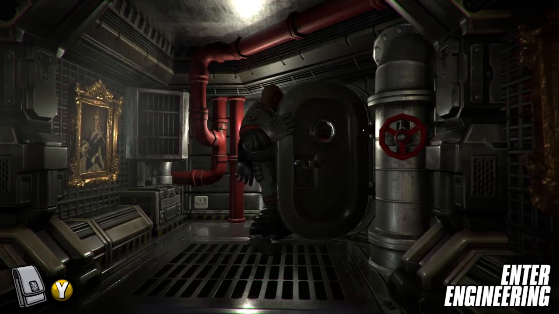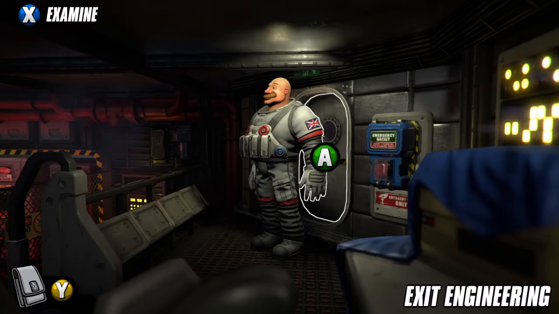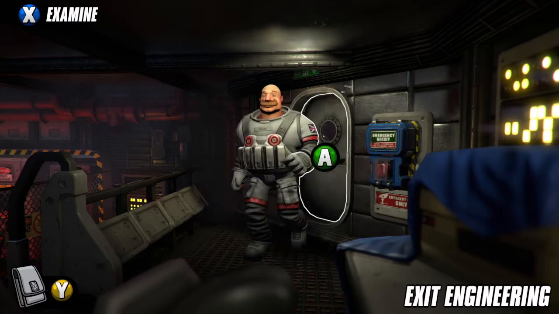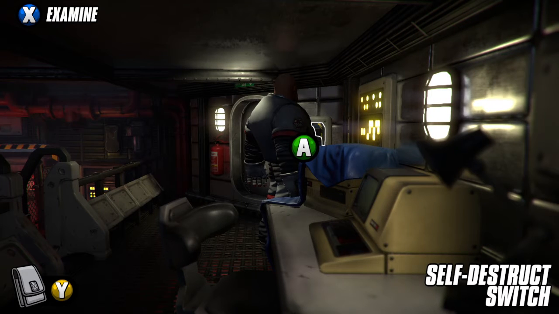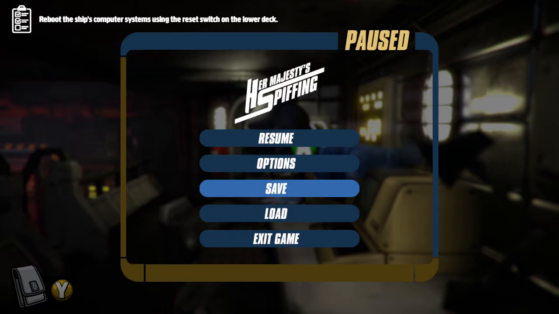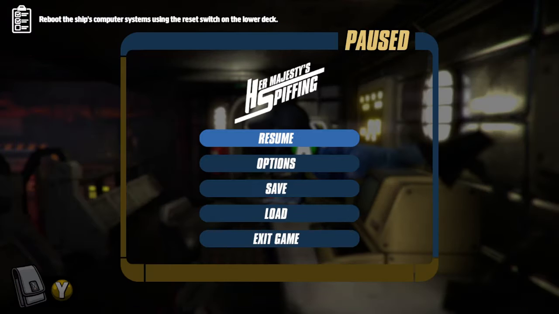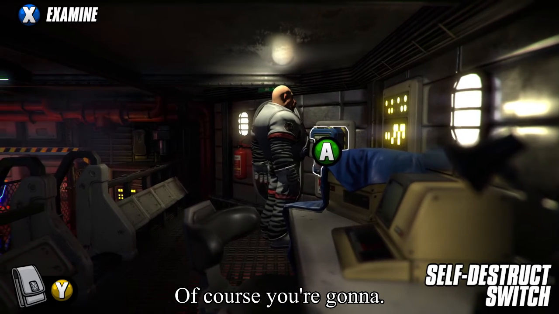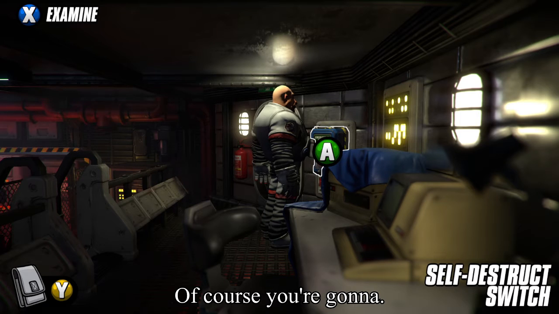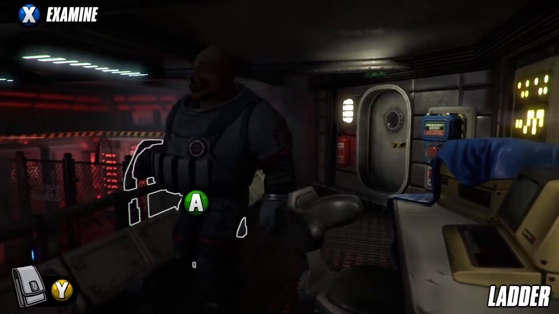Entering engineering. If I don't get at least one Star Trek TOS reference here to Scotty, I'll be disappointed. Self-destruct. That switch activates the self-destruct sequence. Well, you know I'm gonna press it. You know I'm gonna press it. Best not. We made that mistake once before. Hence why the ship is called the Imperialized 2.